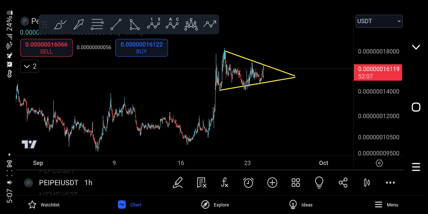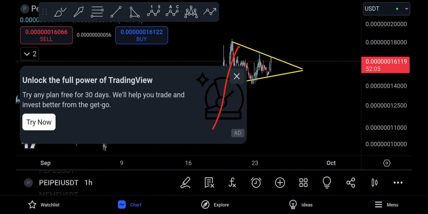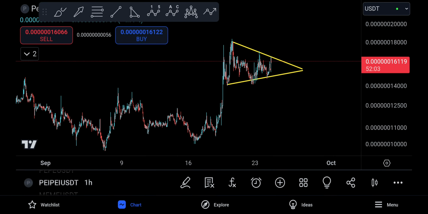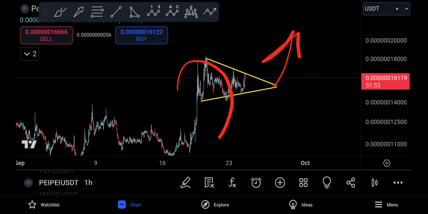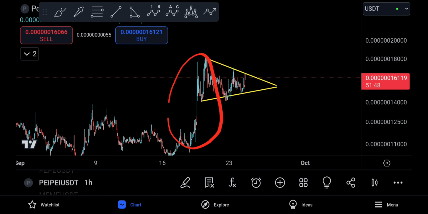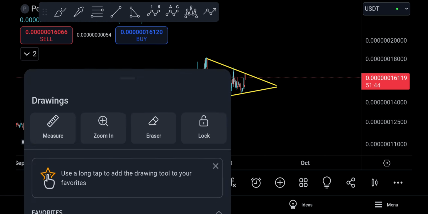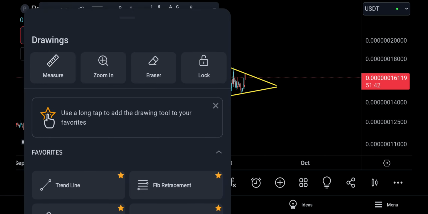Let's go back into this, and you can see that you have the first pole. This is going to be called the very first pole, this one right over here, and then this is the pennant being created. Now the question is, if you do pop up like this, you have the ability to create another pole very similar to what you saw there. In simple words, that means the pump that you saw is the pump that is going to happen like that.